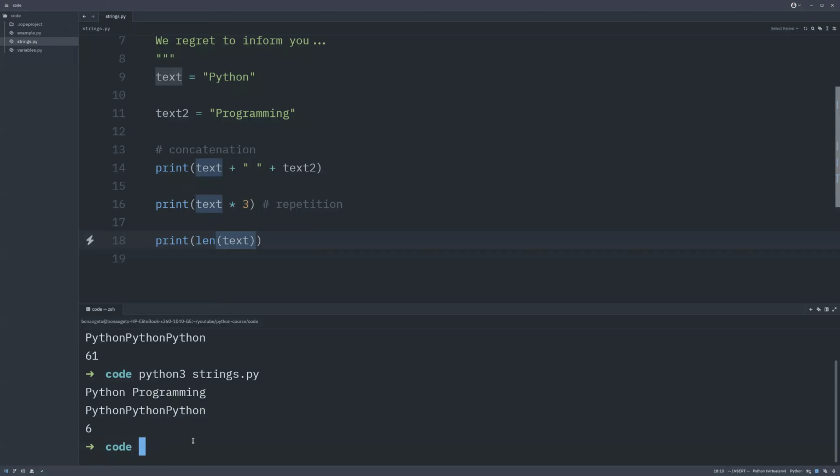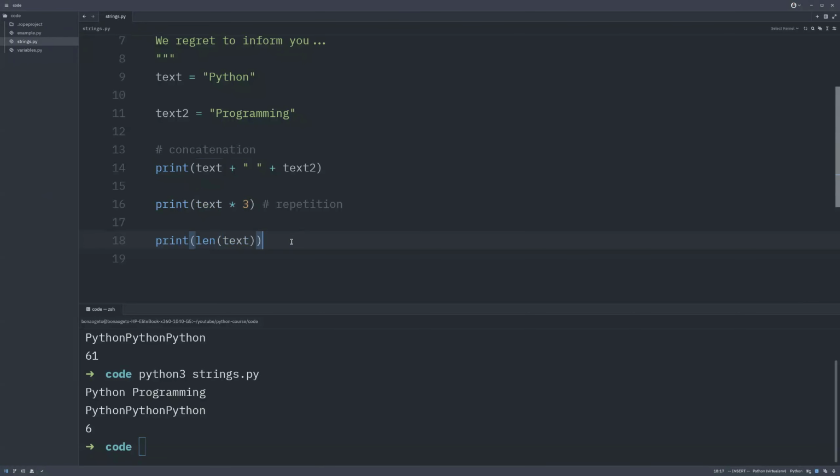Now I want you to note that checking the length of a string is different from indexing. Indexing starts from 0, but when you're checking for the size of a string, then you have to count 1, 2, 3 all through. Just the normal way that you'd use to count things. And that is basically it on string operations.